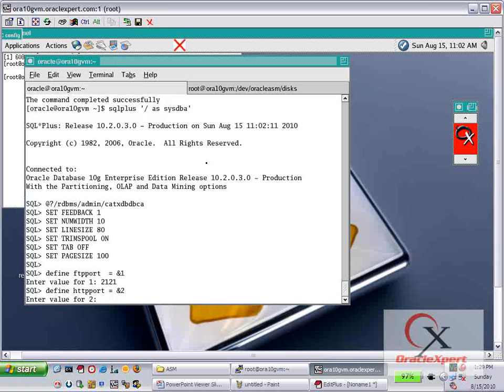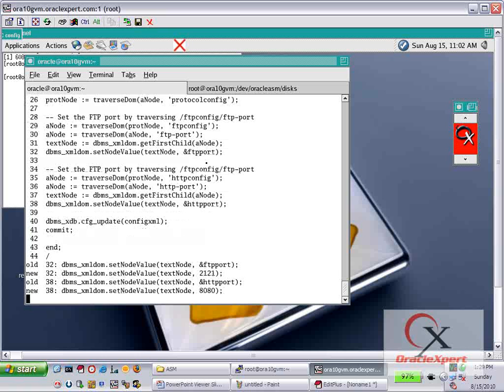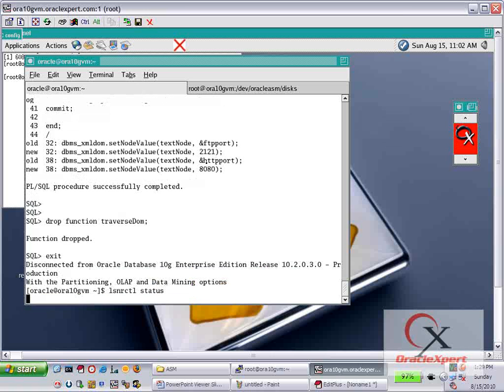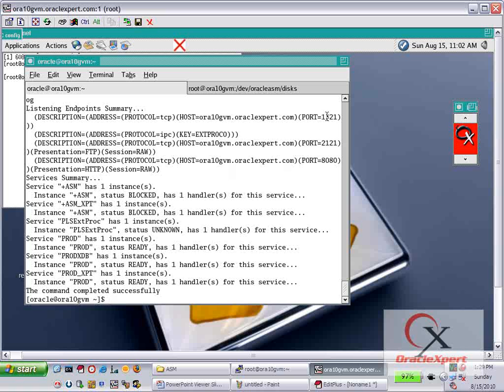I say 8080. Once I do that, I check the listener, and now the listener is listening on 3 ports: 1521, which is the DB connection port, 2121, which is the so-called FTP port, and the HTTP port is on 8080.